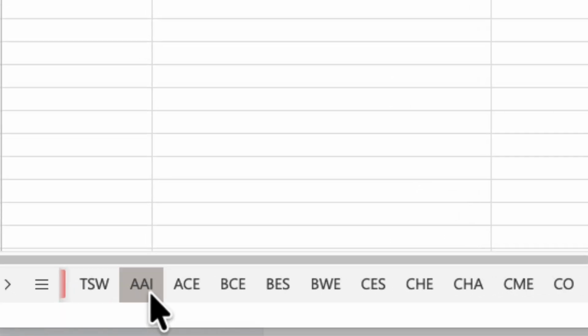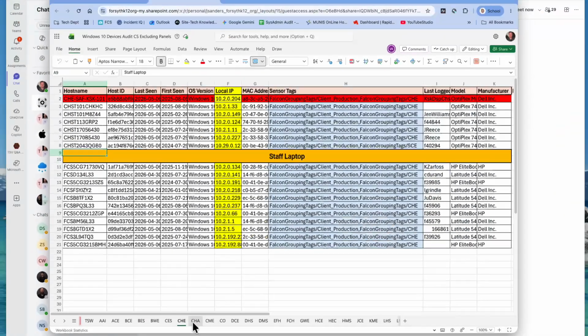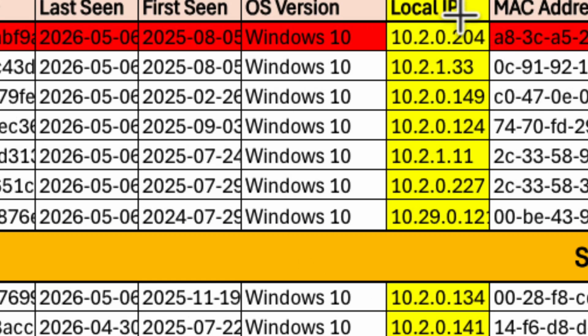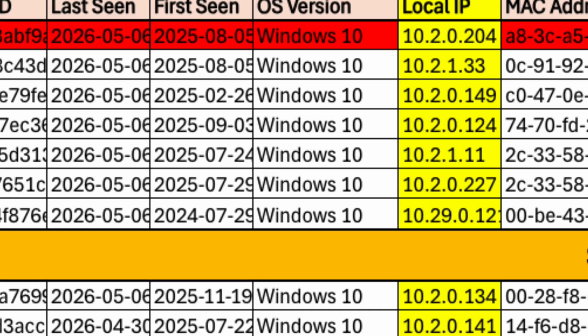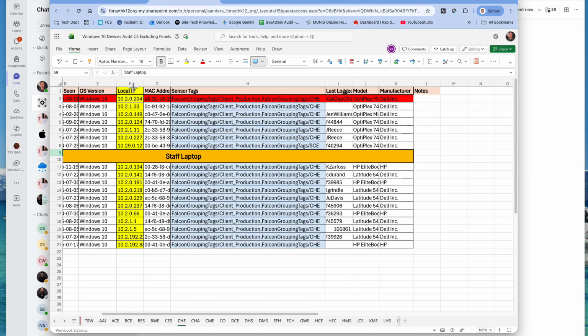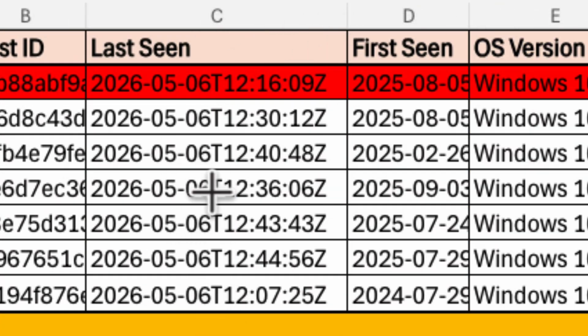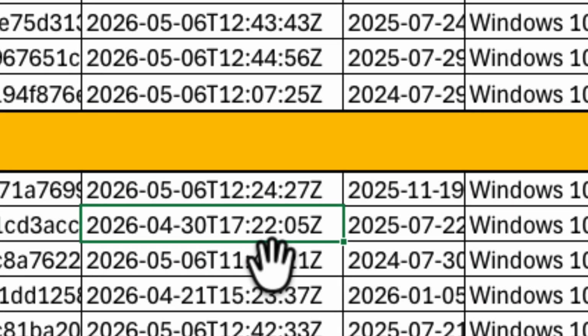So what we did is we tabbed out all of the different sites. And depending on the site, we've got your host name. That's the Windows 10 host name right there. It's currently on this OS version. Here's the IP address, so we know it's in the building. And then most importantly, we've got the information about the last logged in or last seen right here. See, a lot of these were recent. That's May 6th. And we've got one here that's April 30th. So who knows, maybe that was already updated, but it doesn't hurt to check.